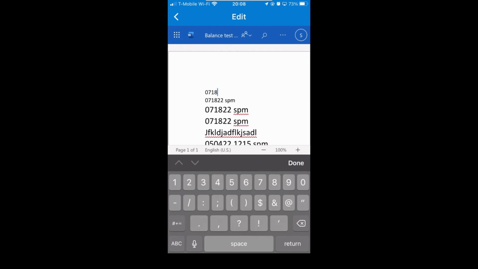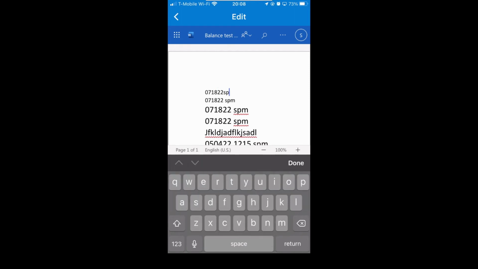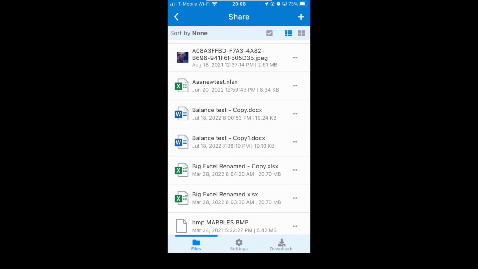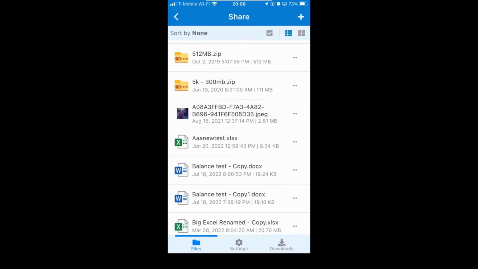Obviously, the phone is not the best for editing. More commonly, you may be editing on an iPad or something of that nature. But you can make simple edits in here. More likely, you're probably going to be doing viewing. But I made my edit. I'll go ahead and back out. And that's all I need to do. I'm back. The file was released from editing, and I've made my change. And that's all there is to it.